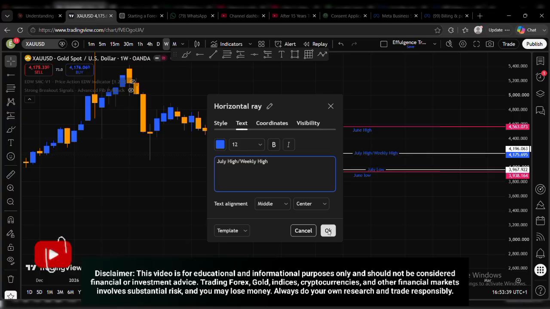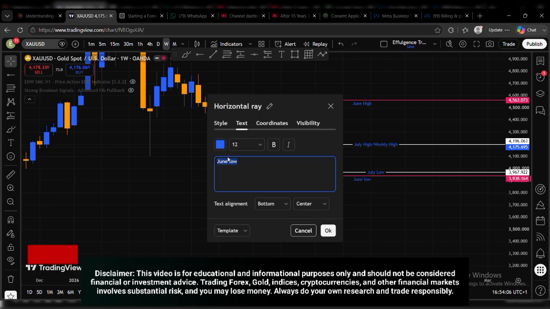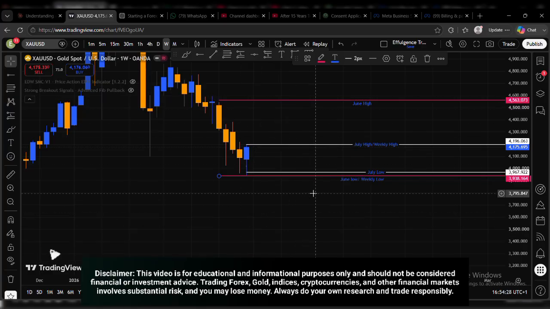Now I'm going to look for the weekly low. The month started on Wednesday, so you can see that June low and weekly low are the same thing. Let me edit this one as weekly low. All right, so we are done with monthly high and monthly low, weekly high and weekly low.